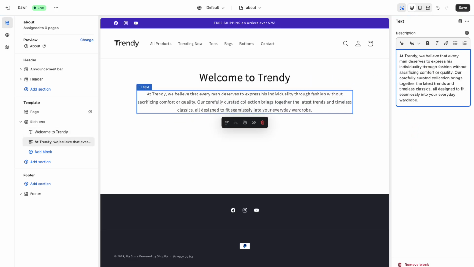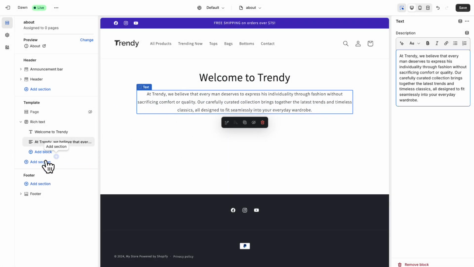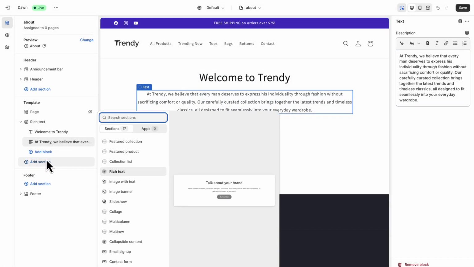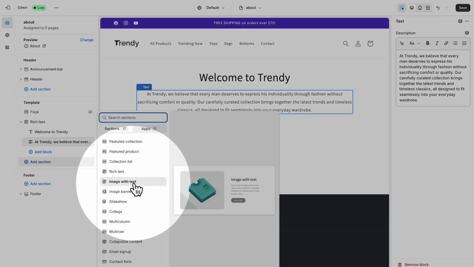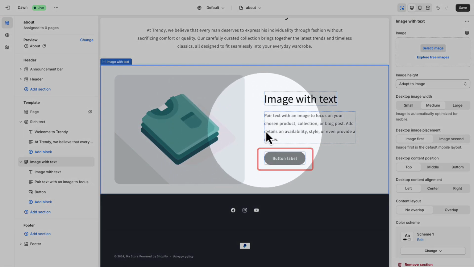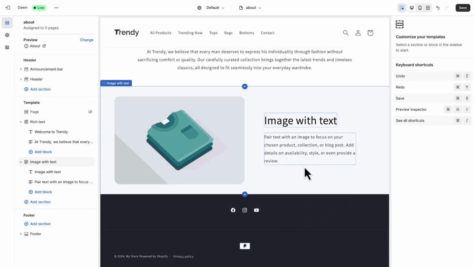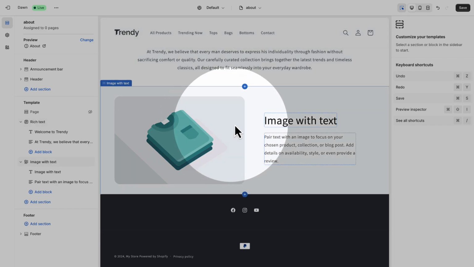Once done, let's add another section by clicking Add a section. This time, add an image with a text section. Again, we don't need a button, so click and delete it. Let's start by editing the image and text with the contents.